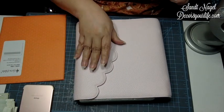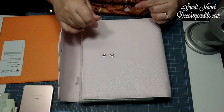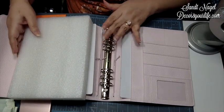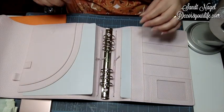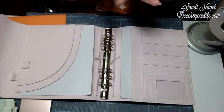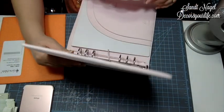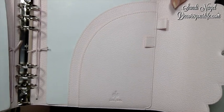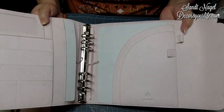But there was another thing that I was purchasing in this planner. I was purchasing the style inside, and you will get to see how different this planner is. Oh my gosh. We have the binding mechanism as well as the traveler's notebook mechanism. Yay! And look at these pockets. Let me turn it around. Oh my goodness. Look at these pockets. Look at the stitching, guys. Look how beautifully it has been put together. Look at that stitching, guys.